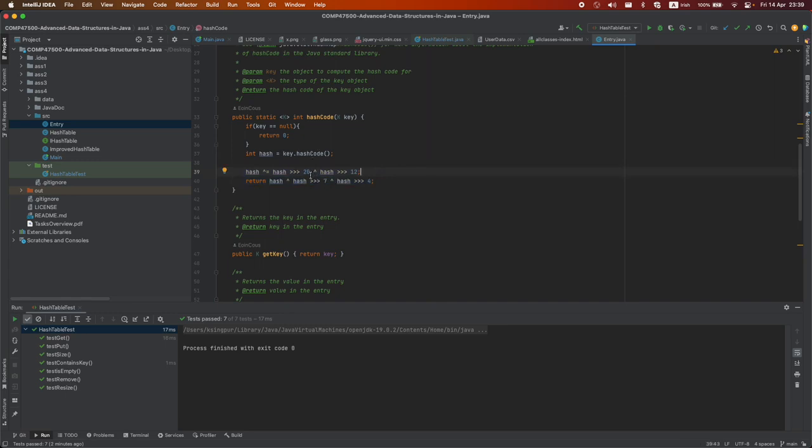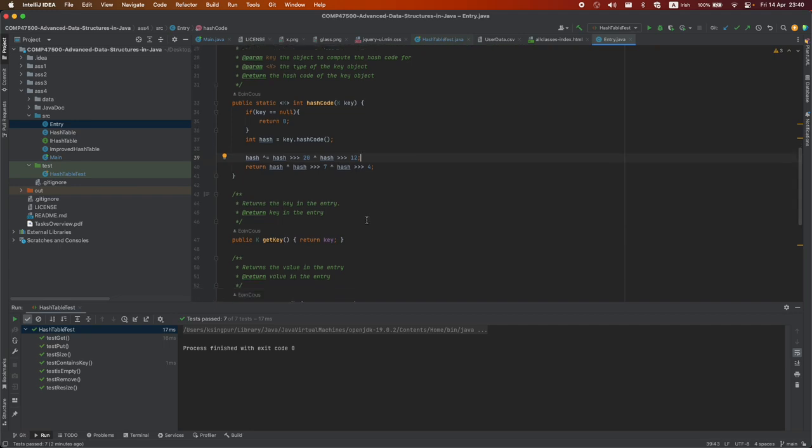This can lead to clustering and degraded performance over time, where stuff like linear probing might not work as efficiently to avoid collisions.